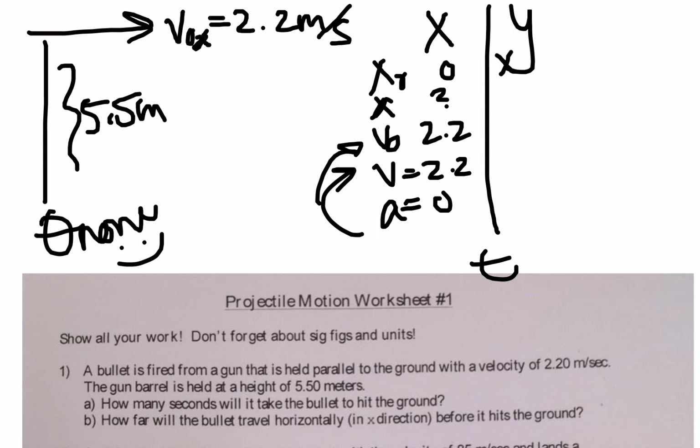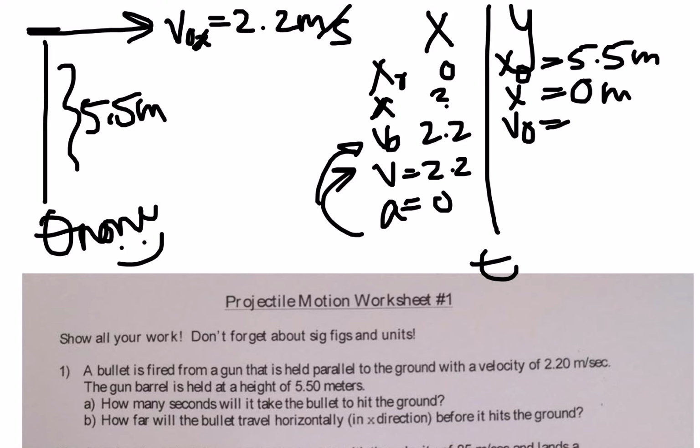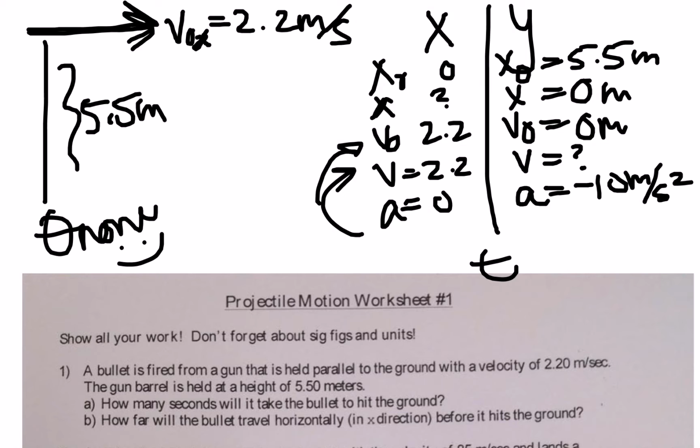Its initial position in the y direction is quite tall, so we start off at 5.5 meters. Final position, it falls, so it goes down to 0 meters. It hits the ground, as things do when you drop them. Initial velocity, it's the nice one, because since all of this is horizontal, none of it is vertical, which means we start it from rest. The final velocity, we don't know yet, but we know that since it's falling, acceleration is negative 10 meters per second squared due to gravity. So first thing we need to do is find time.